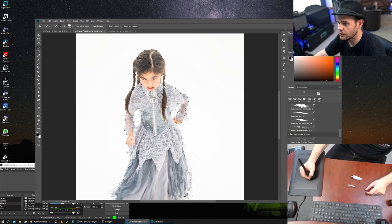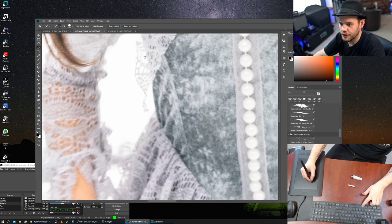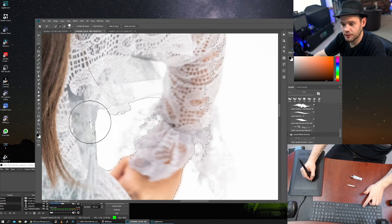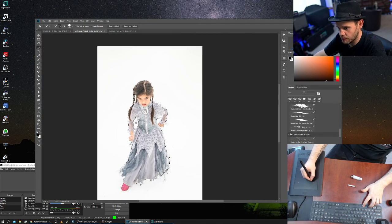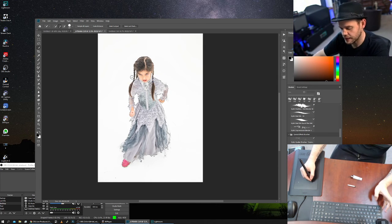So, boom. Now you can see I've got my marching ants, but if we zoom in here, you'll see around her, I don't know what you call these little spots where her arms are, they're not selected. It was smart enough to see that this is transparent here. It should see through that. So this is a much better selection than we were getting with those quick wands or these auto tools, right? We just had to go in and clean it up a little bit.